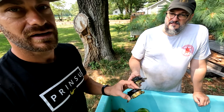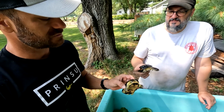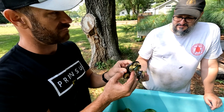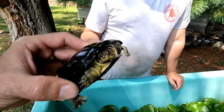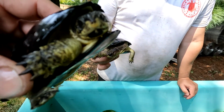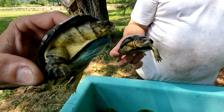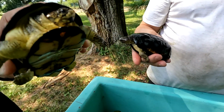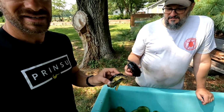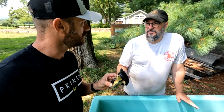I was just going to say, I've never heard you talk about African turtles much. There's a lot of different Pelomedusa in this family. And then you have the flap shells. Yeah, but it's not like a hotbed of diversity like the southeastern United States or Asia. However, for tortoises, it is incredibly diverse in Africa. Exactly. There's many different species of tortoise. In fact, South Africa has the highest tortoise diversity in the world.